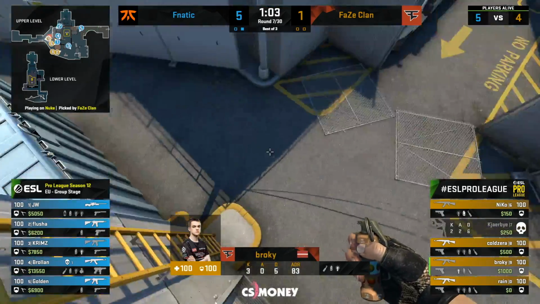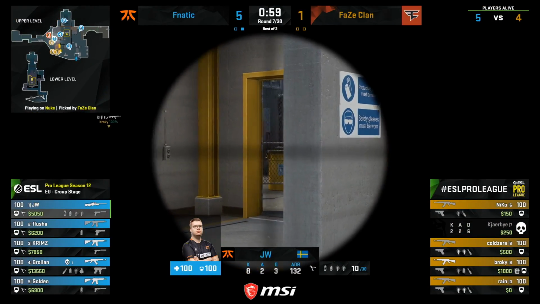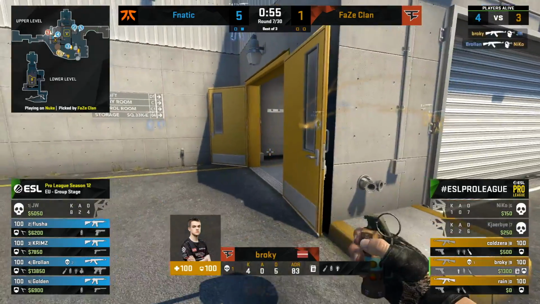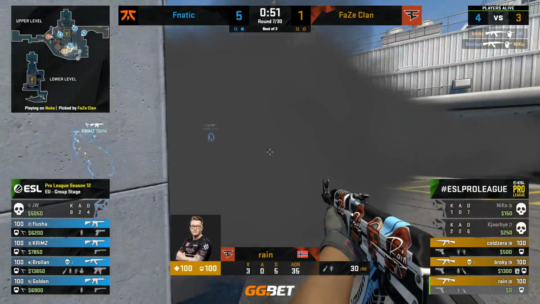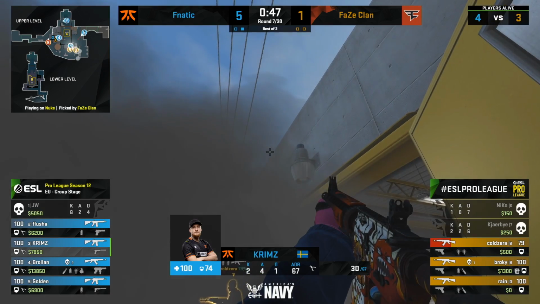So Fnatic are already kind of laughing, like, lol, they're not even in lobby. Look at how scared they are right now. Shadow spotted, but JW takes a step at the last second. Brolin out on T-Roof, takes out one. This is a weird round. These are all weird rounds.